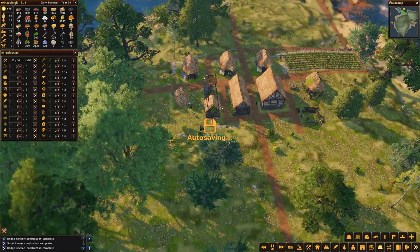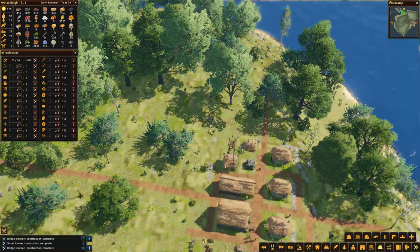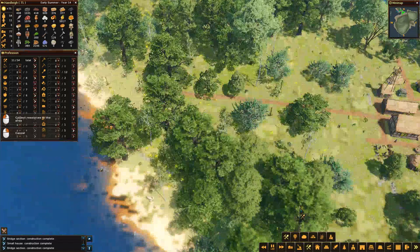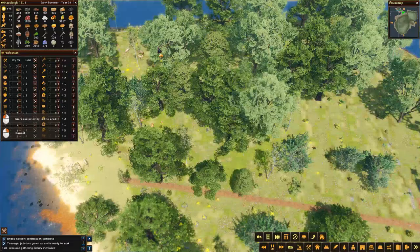All right, so we need to do a couple things here. They're felling trees. While the weather is good, let's pick up some resources here. Just go pick all that stuff up. Get busy, people. Pick all that stuff up. We'll send Donkey over to pick it up and move it around.